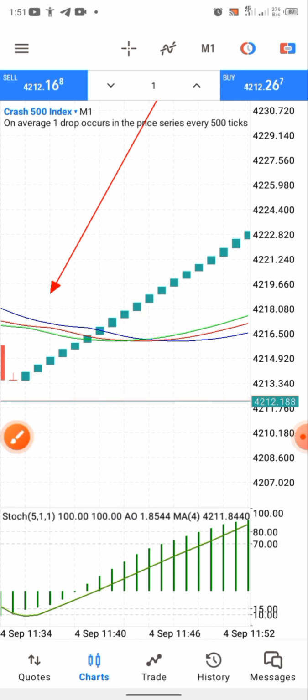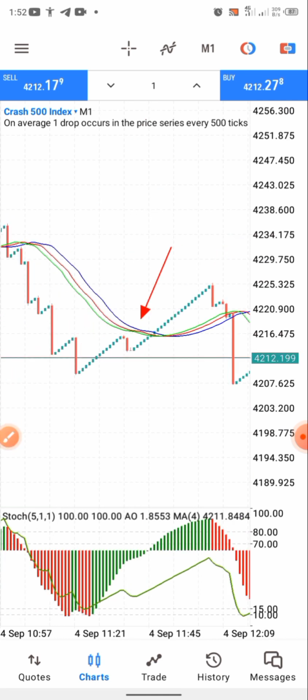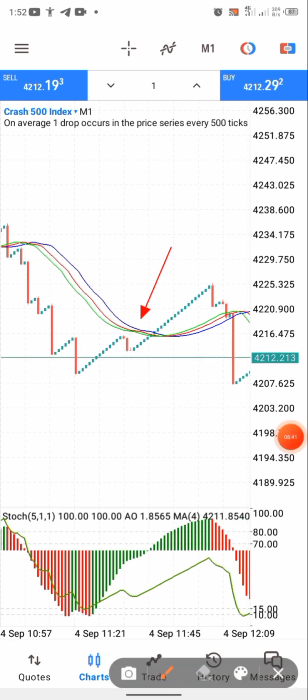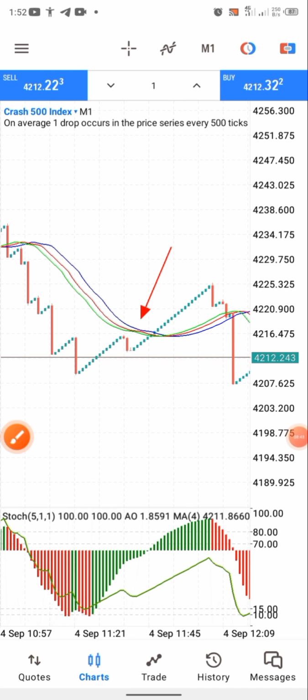We can see that when this crossover happens, the market trend gives us, from the candle I'm seeing right here, up to 10 or 15 candles. We don't need to count them. Just stay 5 to 10 candles and then you leave the trade. This is how you make money using this scalping.